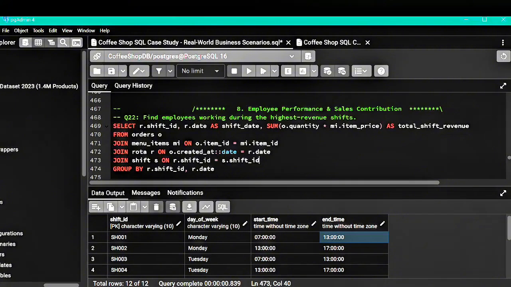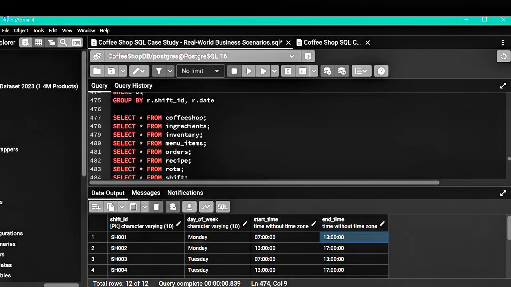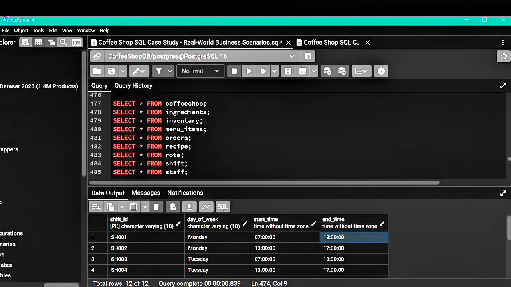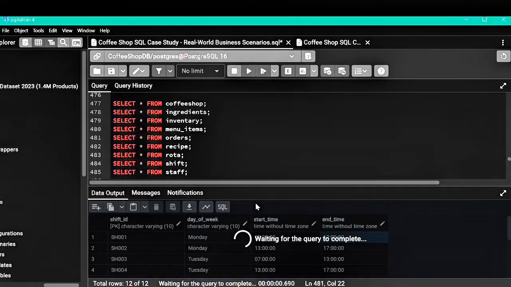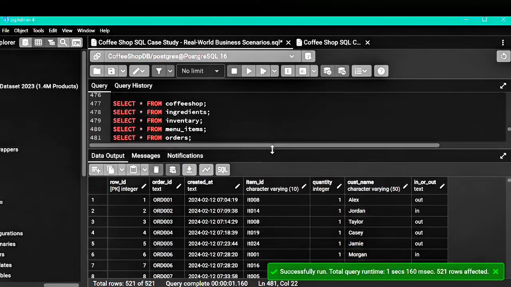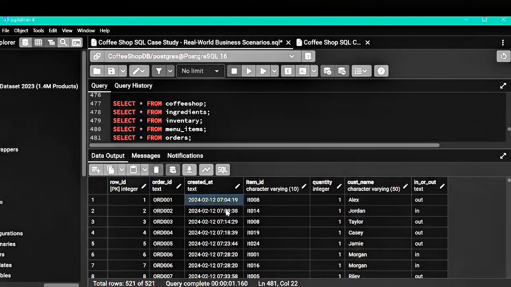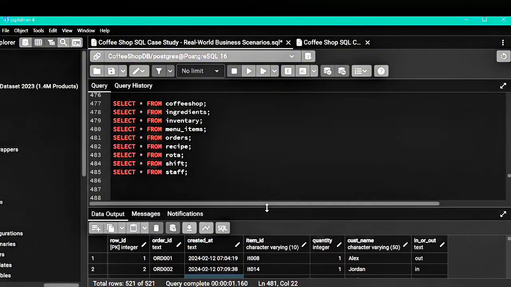Finally, we need to write a condition in where clause, and you know where clause comes after joins. So in where clause we will say orders.created and we'll extract time from created, not date this time. If you look at the orders table, we have created column. We will extract time from it. For that we'll use two colons and time keyword.